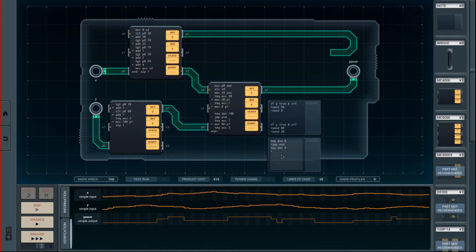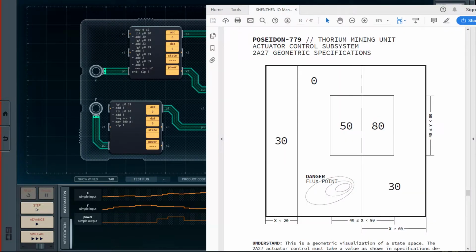What I want to do is say, if true, move 50. If not true, move 0, right? I'm looking at this thing here. That note I'm trying to code, I'll move it over so you can actually see it.